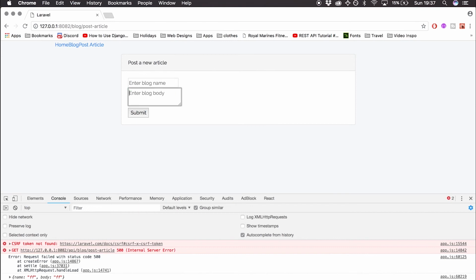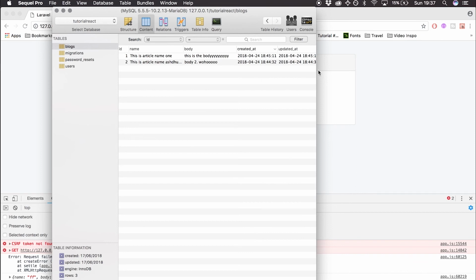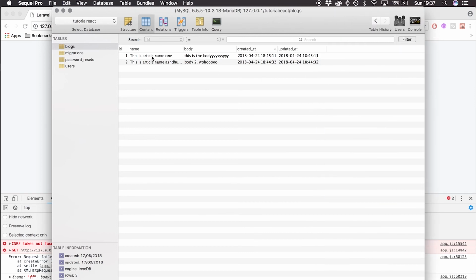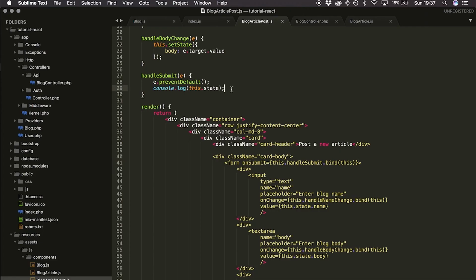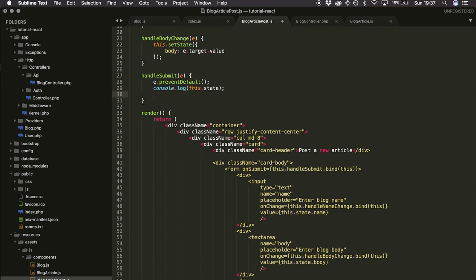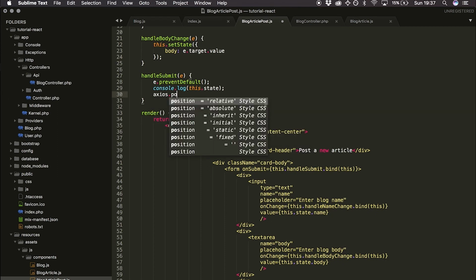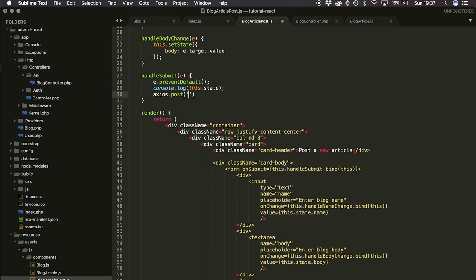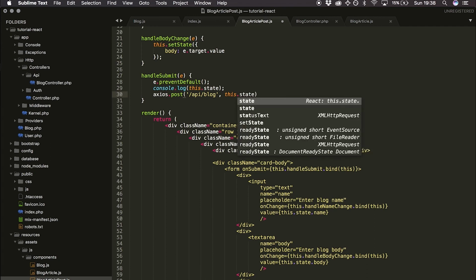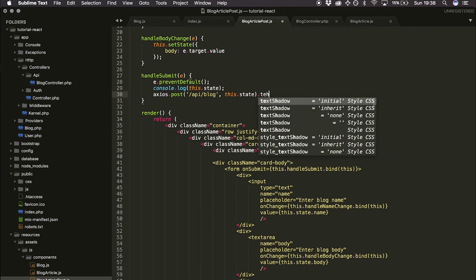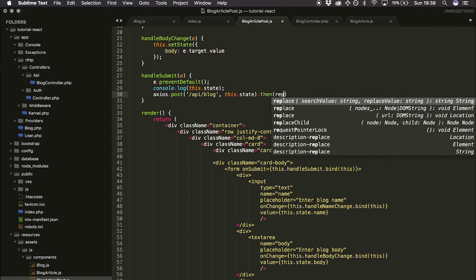And I just want to show you the database to begin with. We've got our two articles we've always had. I'll refresh just to see. And now we're going to want to make a post via Axios. And we're going to be posting it to the API /blog, this.state, and then we're going to do then response.